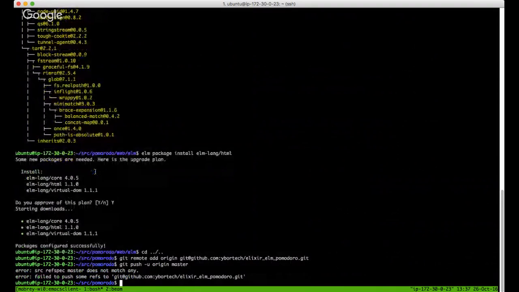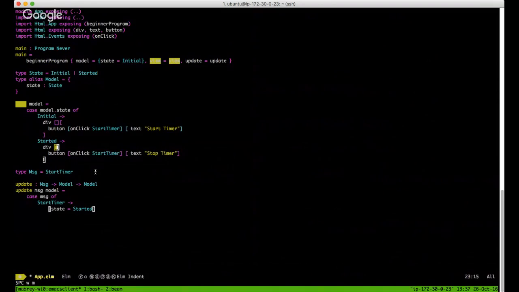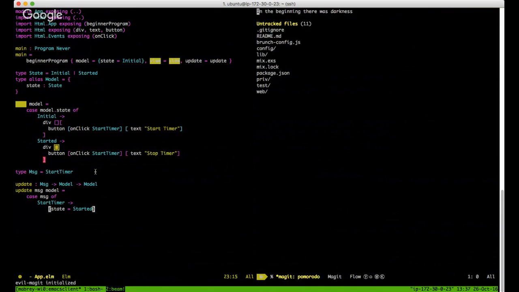Failed to push some refs. We have to add the... Oh, you did that. Just kidding. Yeah, so the problem is we don't have... You have to git init or git commit. Okay, great. Oh, cool. I'm also not sure that we've got a key hooked up to GitHub for this. We did that at some point, but that might not have been this box, so we might not be able to push.